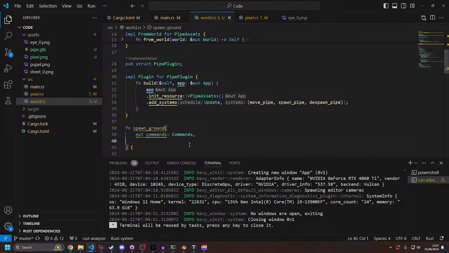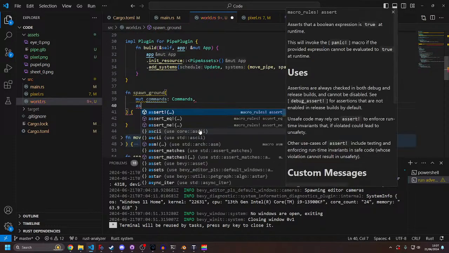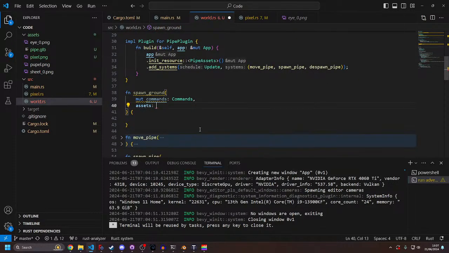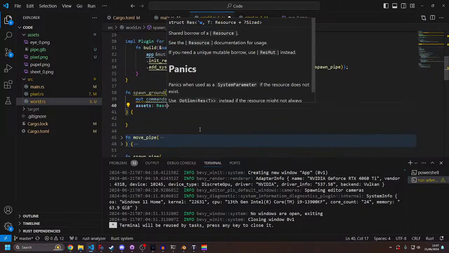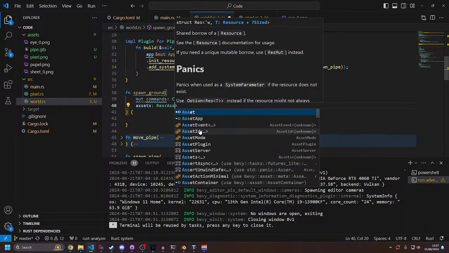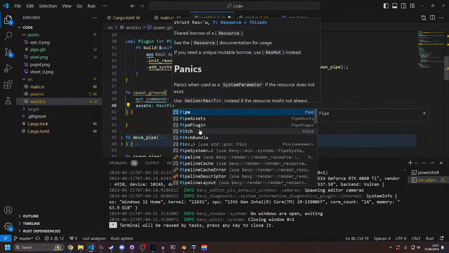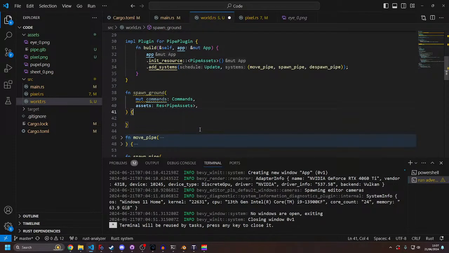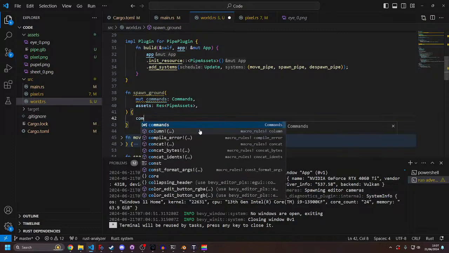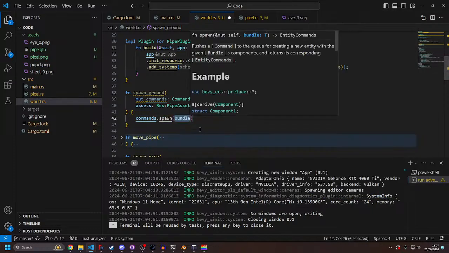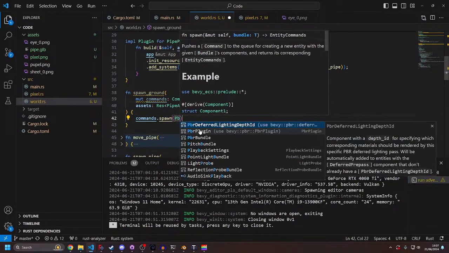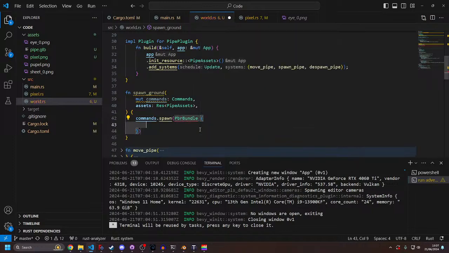We will double check, but we're going to say assets is Res PipeAssets, like so, and I'm going to say commands.spawn PbrBundle. We should really spawn a sun.